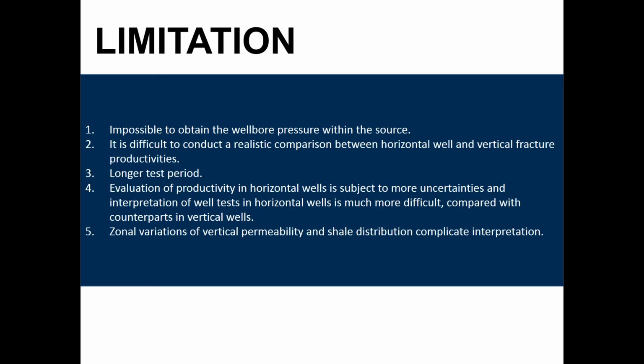It is due to the wellbore storage effect, the three-dimensional nature of the flow geometry and lack of radial symmetry, and strong correlations between certain parameters that make it more difficult to be interpreted. Lastly, zonal variation of vertical permeability and shear distribution will make the interpretation more complicated. A well-defined flow period, comparable to that of the infinite radial flow period, which is free from storage and boundary effect of a vertical well, is not apparent for horizontal wells, largely because most horizontal wells exhibit partial penetration effect even when they are fully perforated.